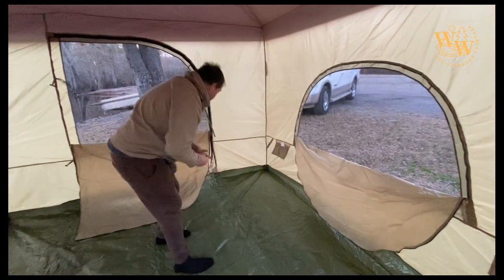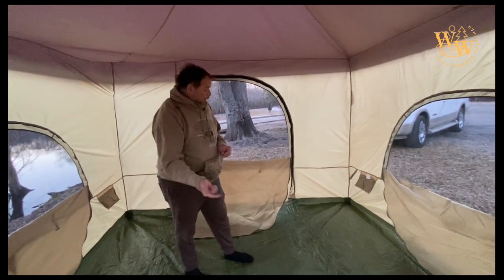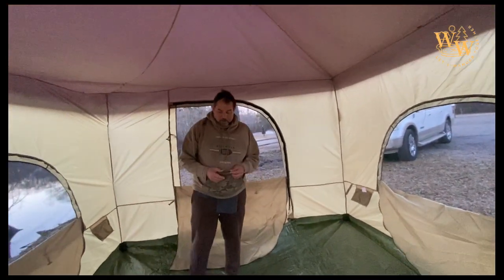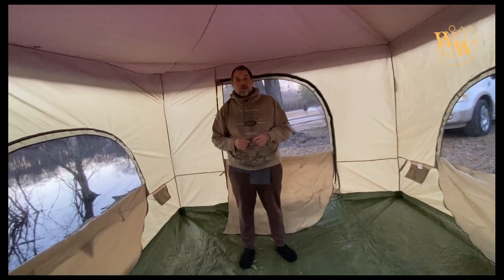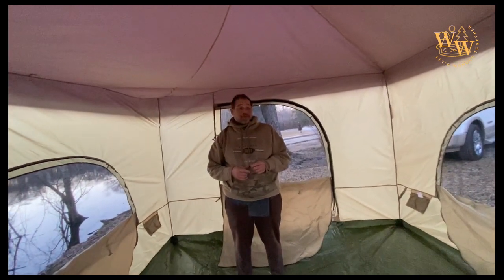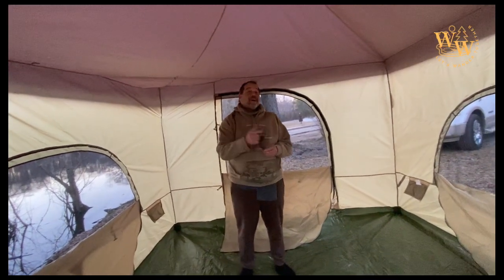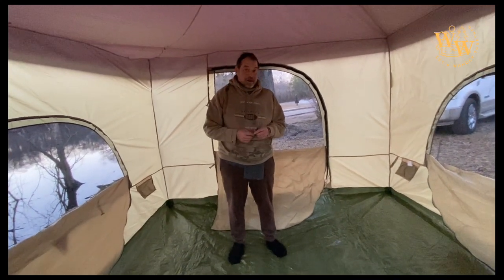A place to eat. Look, the seams are waterproof. The floor wraps up. That is just a shiny spot. How long this will be waterproof, I couldn't tell you, but I usually double tarp anyway. Willy's not big on dragging a lot of extra stuff out other than some fishing gear. Tarps are the last on my list of things I'm worried about bringing, but I should, to protect the bottom of the tent.